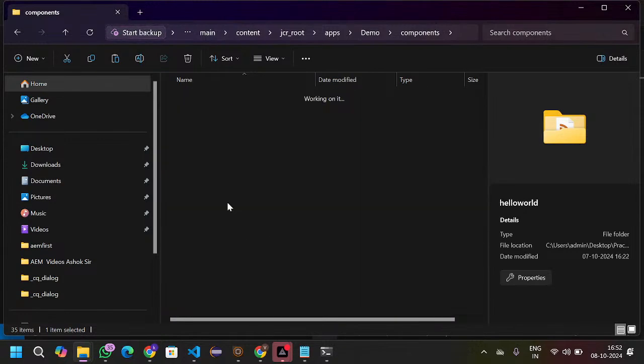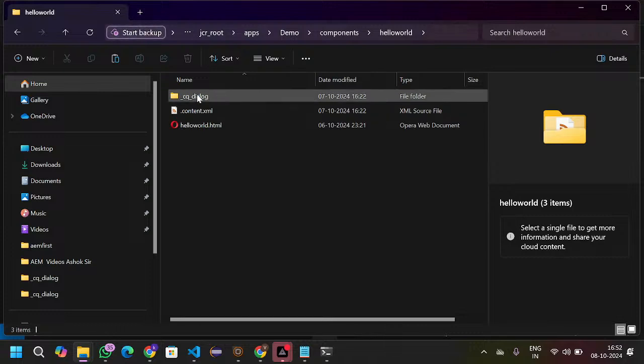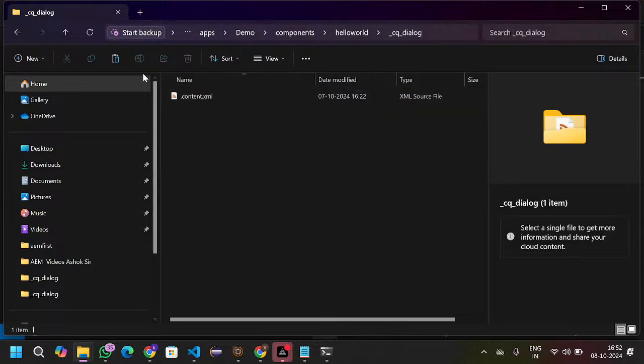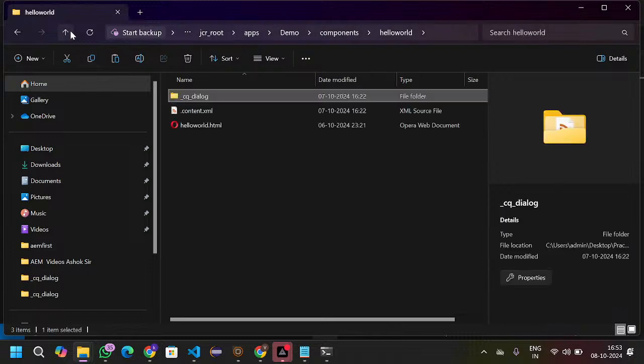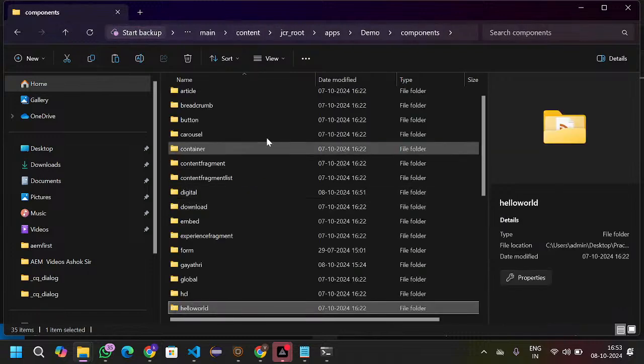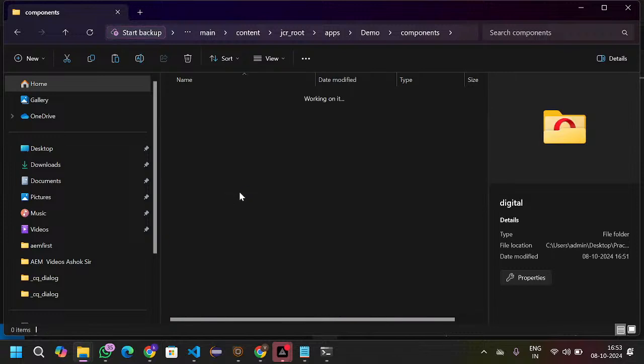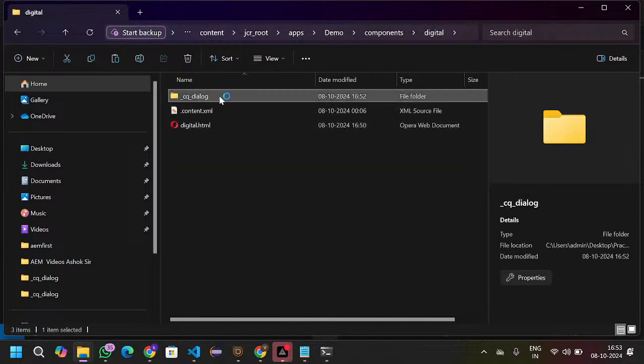Inside the hello world component we have the CQ dialog, and I am copying this CQ dialog content.xml from the hello world component. Then I am going to my digital component, and inside digital we have the CQ colon dialog.